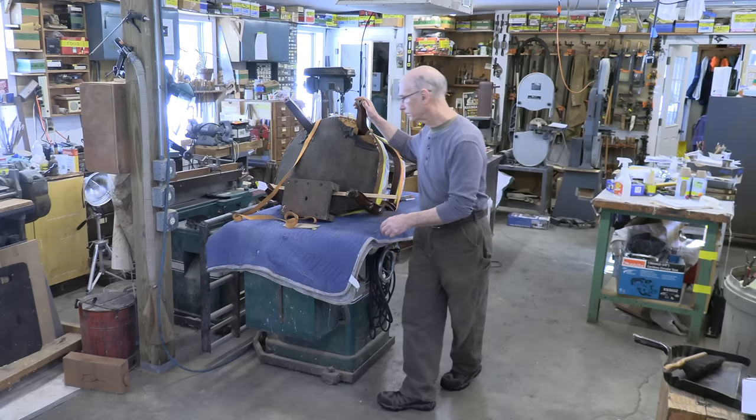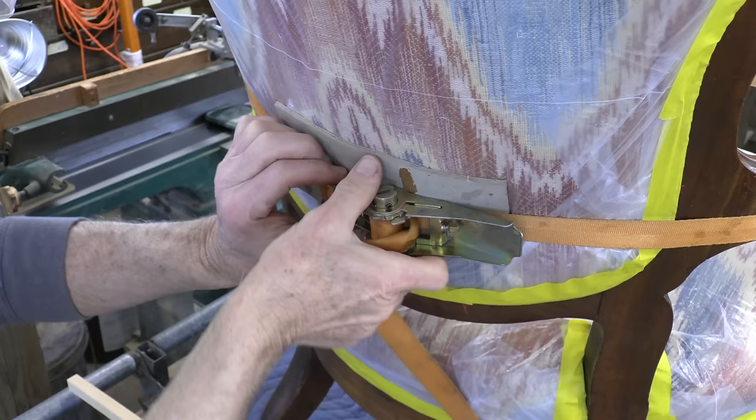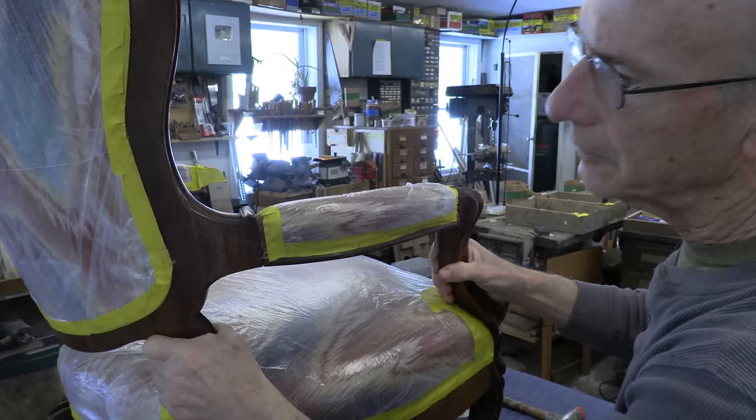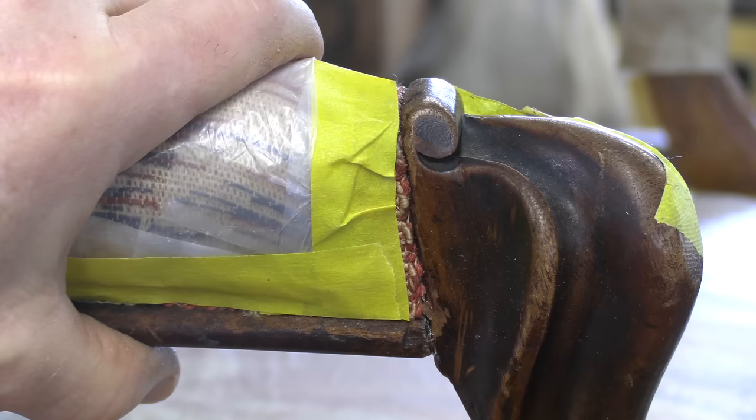Okay, let's see what we got here. It's like a rock. I get no movement in this back at all. I feel pretty good about this. I'm not relying on glue. This wedge is doing most of the work to keep this from flexing. Not to take anything away from these glue joints, the dowels were tight, the hide glue is extremely strong.